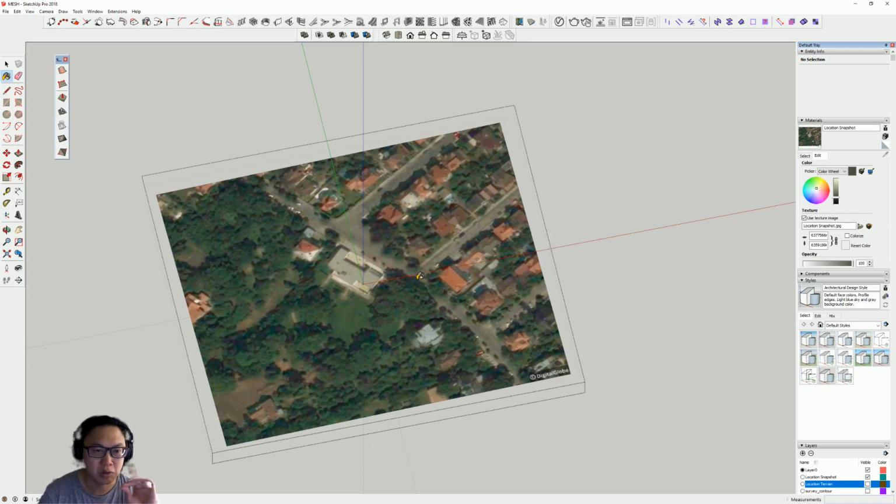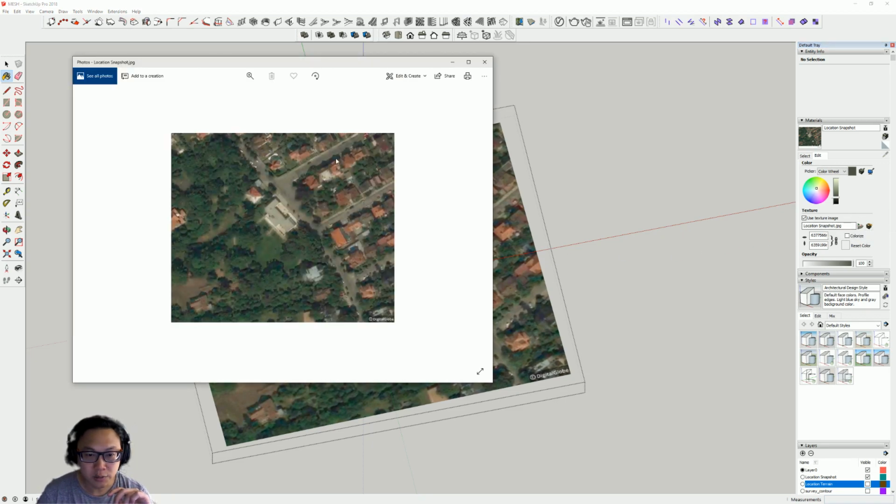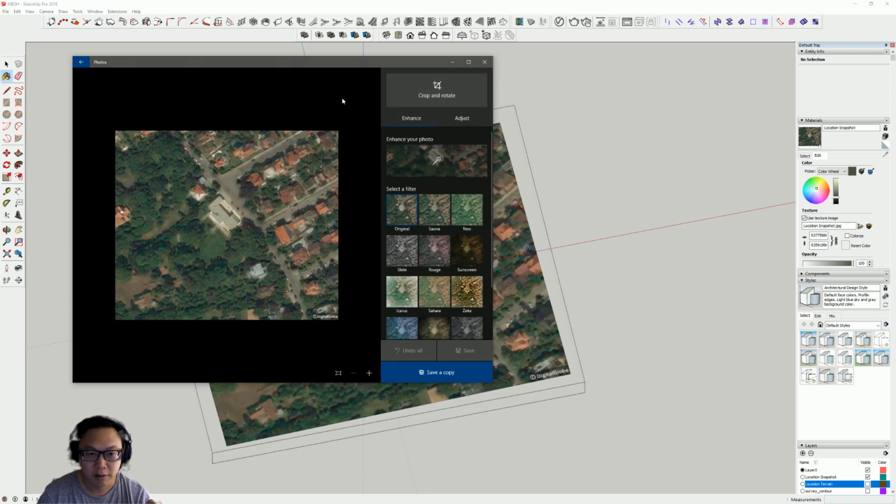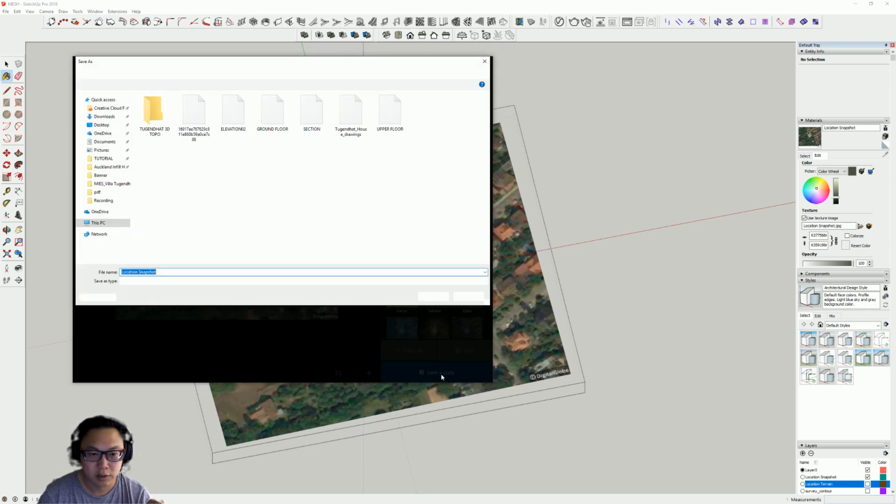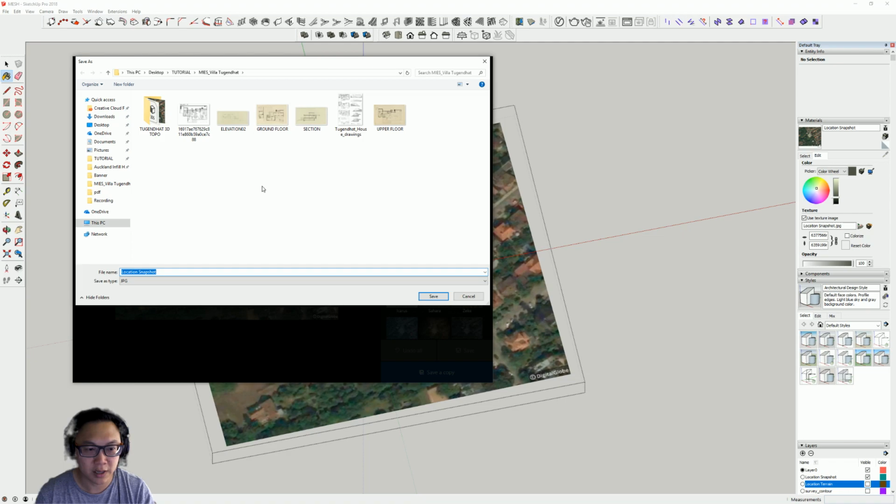It must be in one of the temporary files or somewhere. But if you click that button here, edit texture, and then edit, and just save a copy, now I can save that same image somewhere in a folder. So I'm just going to name it location snapshot, and press save.